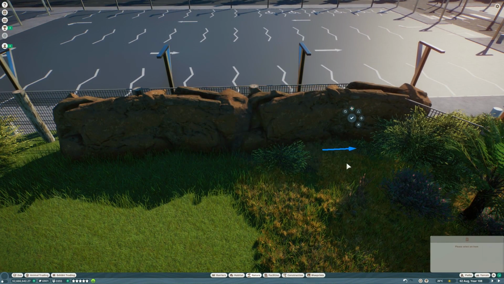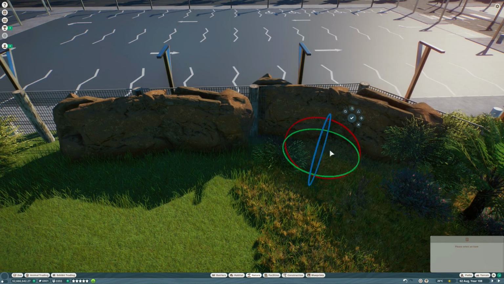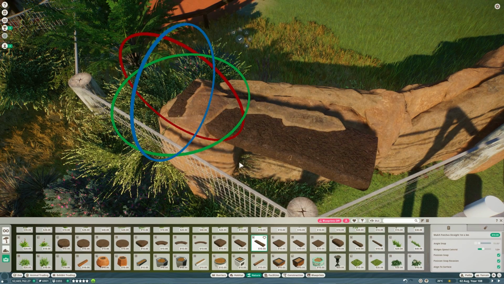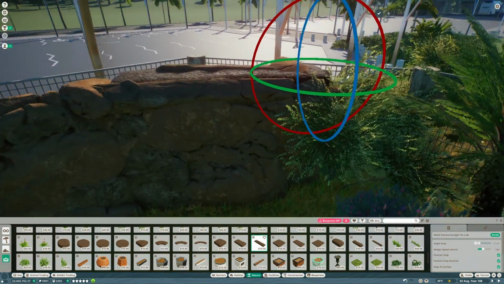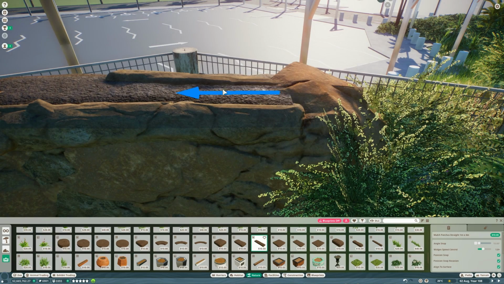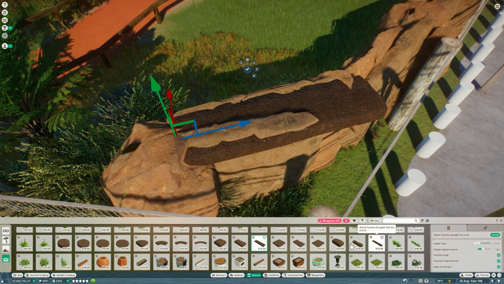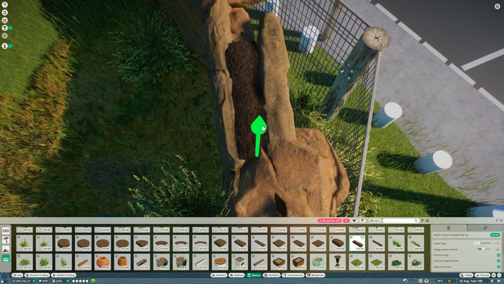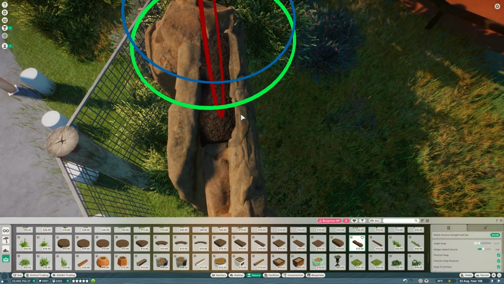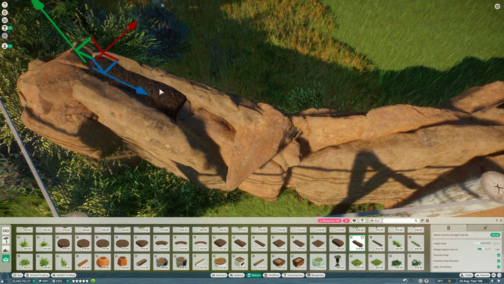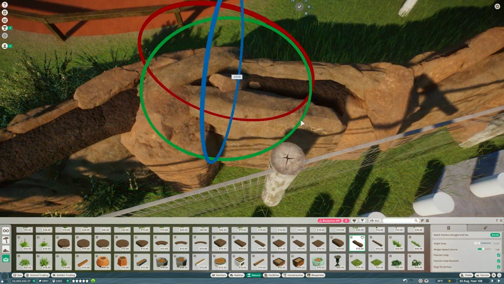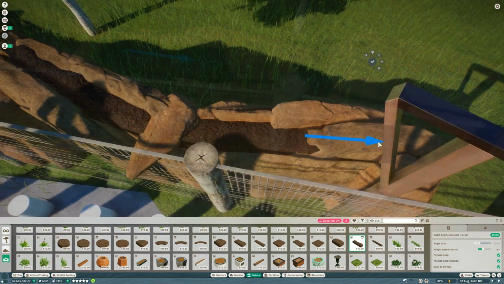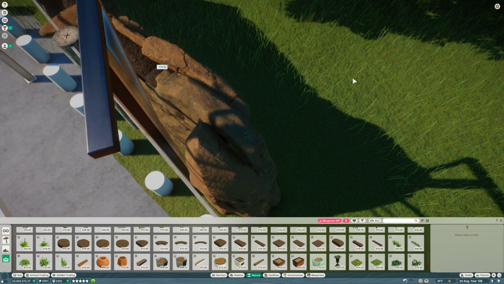So we'll copy this one down into the corner here, copy it all the way across that back wall. And then for interest, we're going to put some mulch in the top and then plant some bushes and some ferns and things like that in the top here so that it's not just a bare rock wall. We're also going to put some plants in the front of the wall as well, identify a few sort of nooks and crannies where plants could be growing and put them in there, and just try and get it to feel as natural as possible, like something the zoo spent a lot of time making.